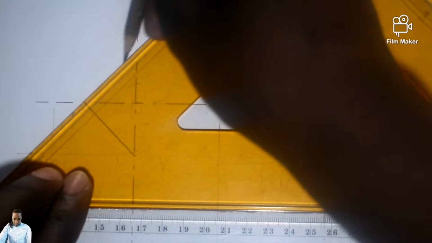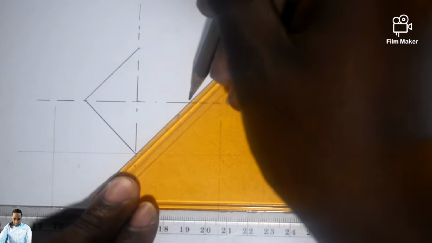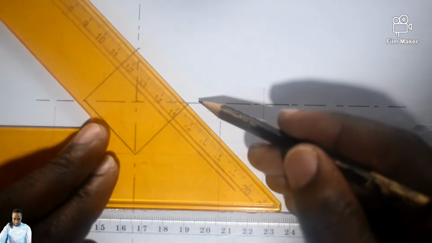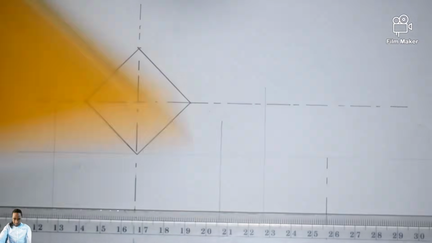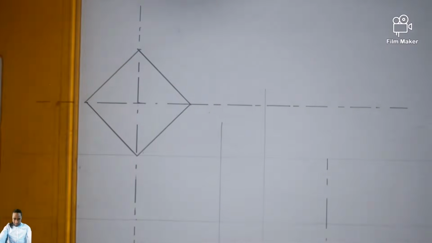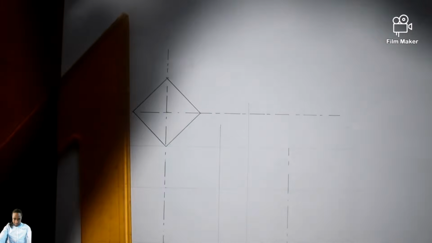So I can now draw this one like this. From where the 50 ends, I draw. From here till there is 50, isn't it? From here to the center is half of 50. Then there we go. Dark. And there we go. Dark. So I've gotten this one. So now I can project them vertically down.